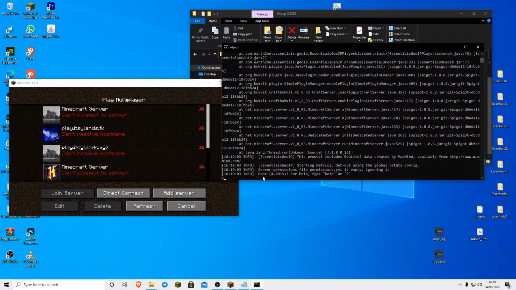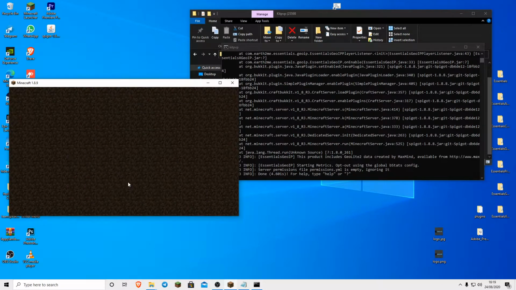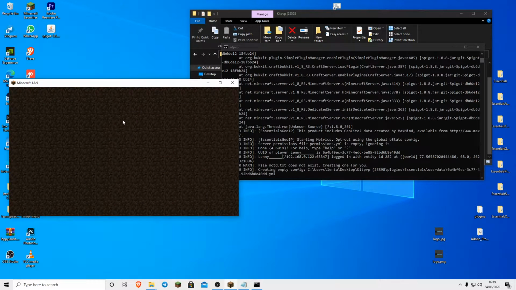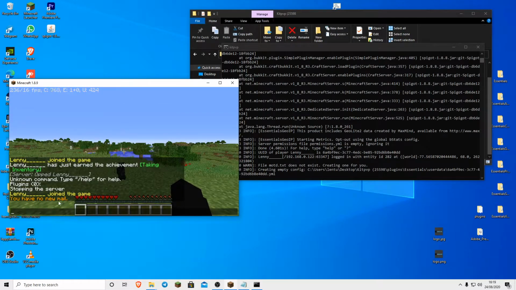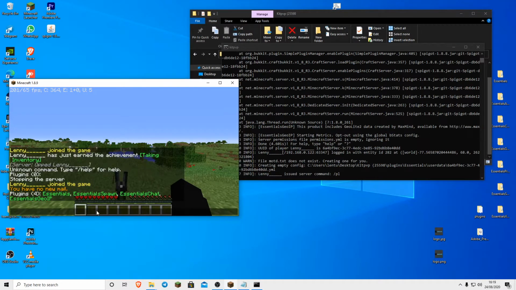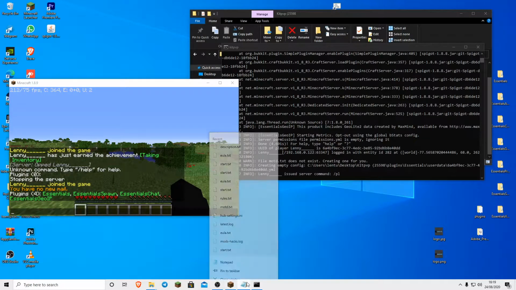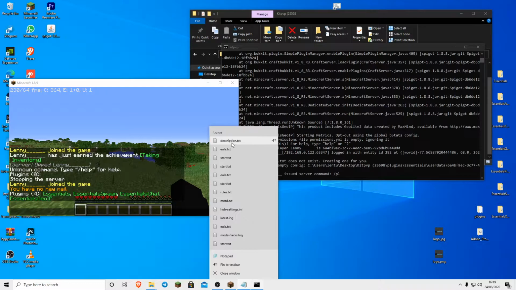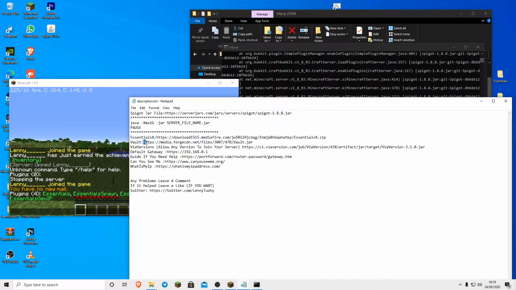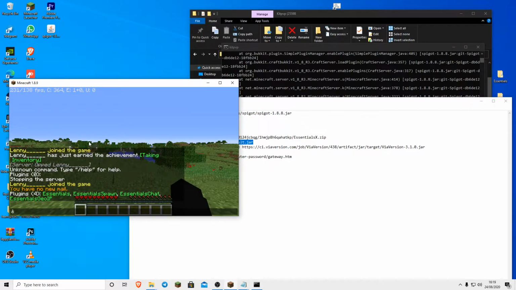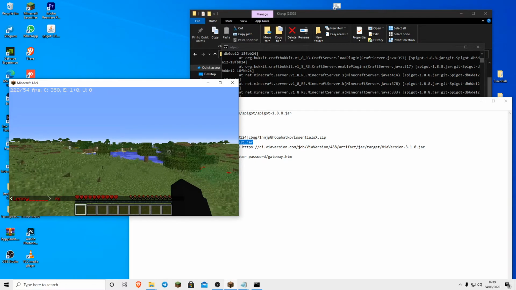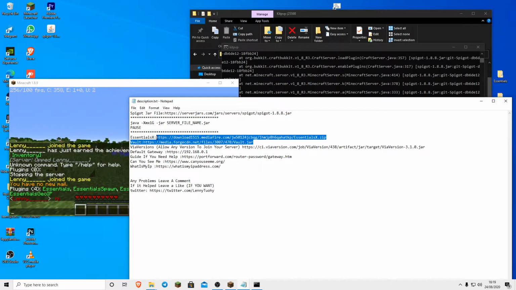As you can see, it says done. That is lovely, in 4 seconds as well. It says you have no new mail, and that means it has worked. If you do /pl, then all of them are in green. Now I'm going to show you the next plugin that we're going to do, and it is called Vault. Basically it makes color codes work in prefixes. Color codes already work, but we want them to work in prefixes when you set up ranks, which will be in another video.